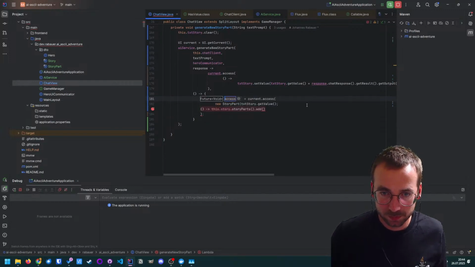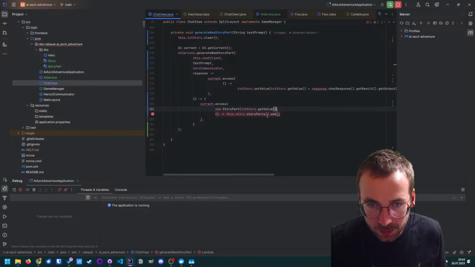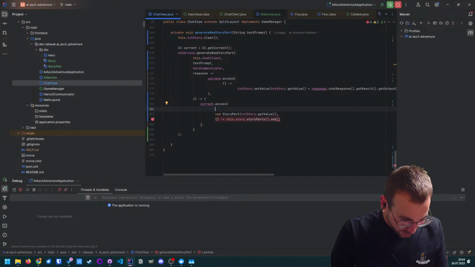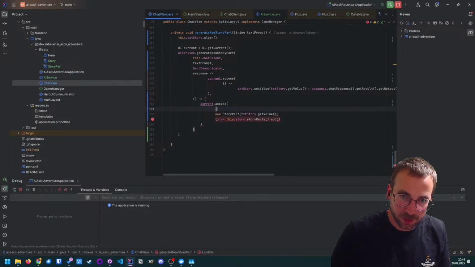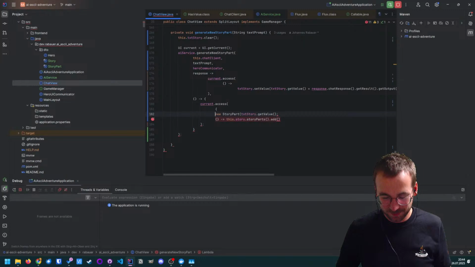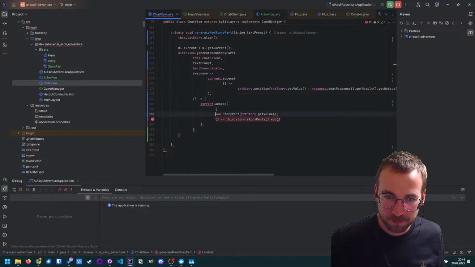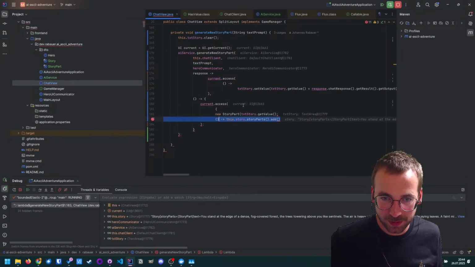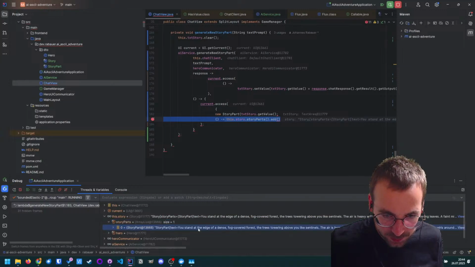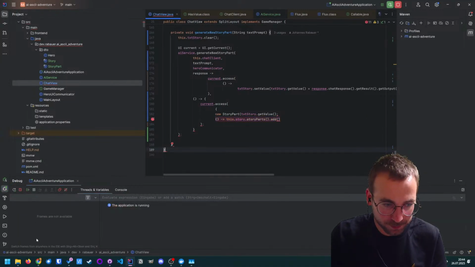I'm missing something. Do we have to do that in the UI? Yeah, I think we do, just because we want that text from... I don't like this, but I think there's no other way. Okay, we have some story part. So that's good. That's what we wanted.